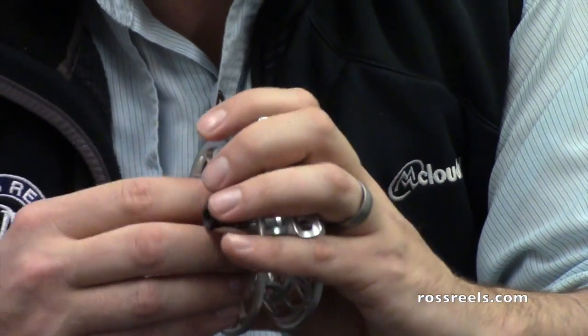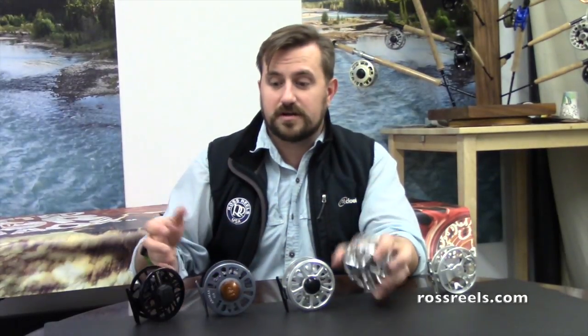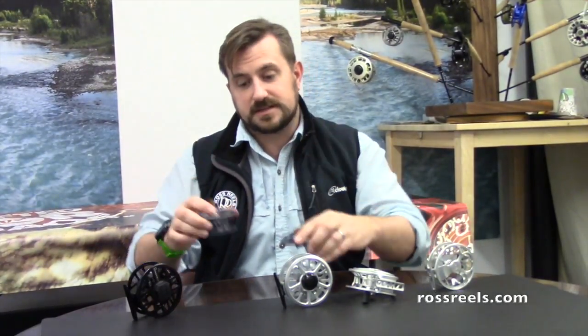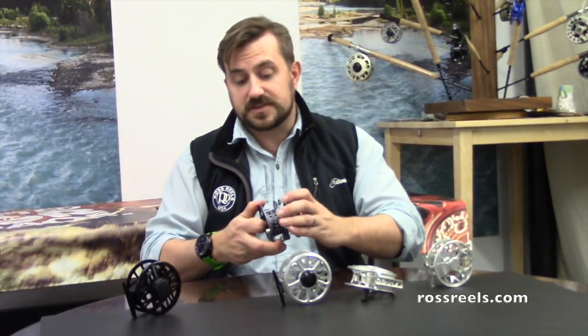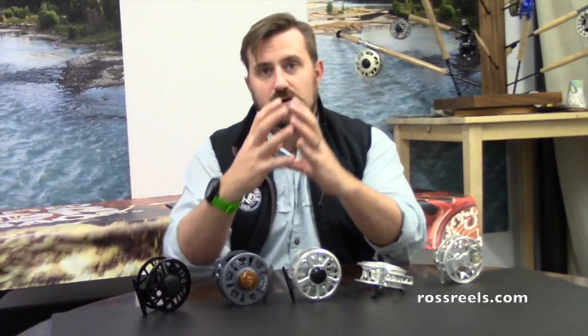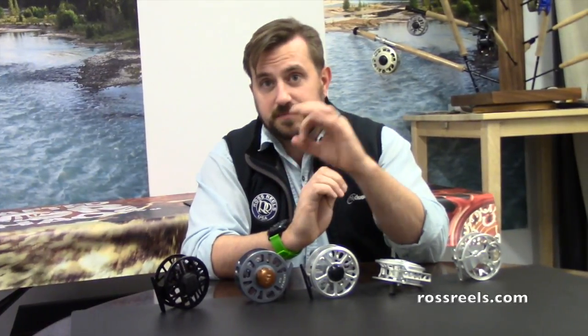If you're in a salty environment — be it the ocean, be it Pyramid Lake — we highly recommend going to the grocery store and buying a gallon of distilled water when you're done with your trip. Put the distilled water in a bucket, take your reel apart, set it in there, and again we always want this side up and this side up. Swirl it around and let it soak for 24 hours, take it out, rinse it, let it air dry. What happens with distilled water versus tap water is it will actually pull a lot of those minerals out of the inner workings of the reel, off of the aluminum, whereas your tap water already has minerals in it that might bind, that might grab on. Especially you folks in the Northeast, be very careful with that — that water's really hard. So go buy a gallon of distilled water; it costs a dollar at your local grocery store.